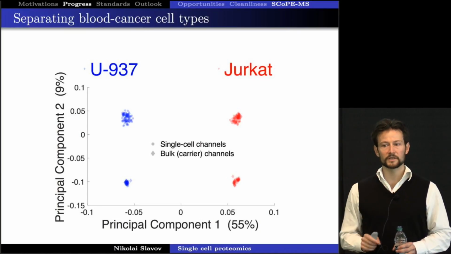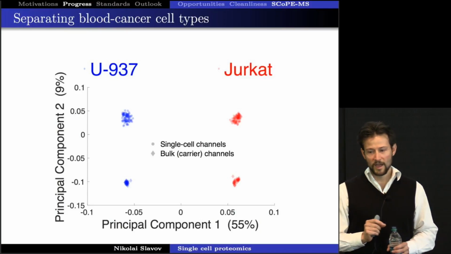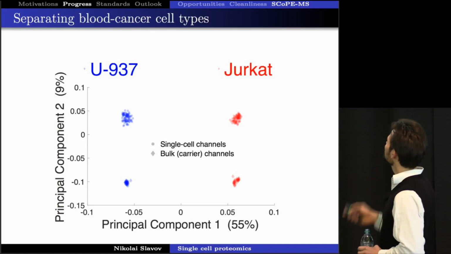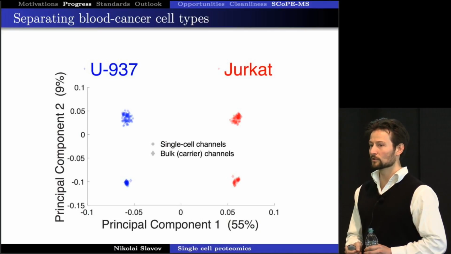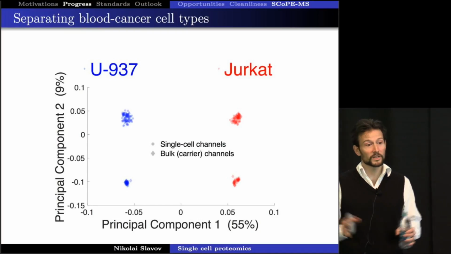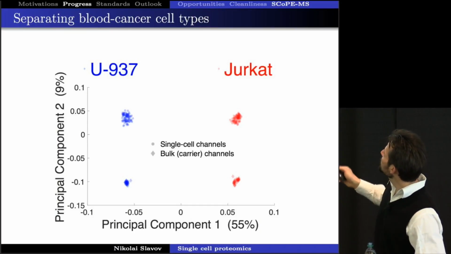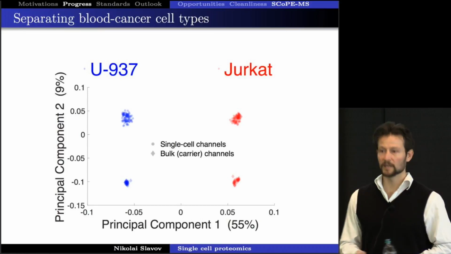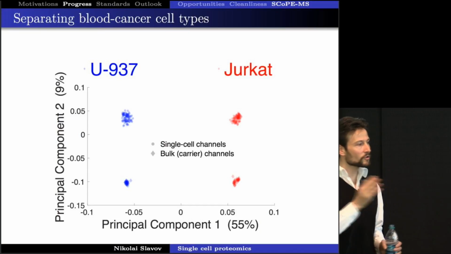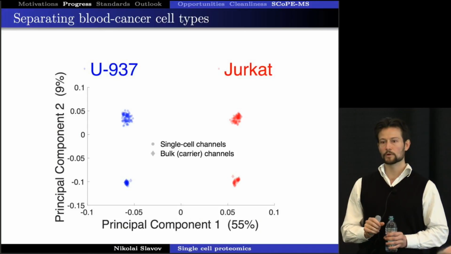So over the period of just a couple of days, we could quantify hundreds of single cell channels within this scope. And I was very happy to see that the cell type separates perfectly by the first principal component. If we only try to separate 2 cell types, we shouldn't need more than 1 component. 1 component is enough. And that is what we see here. And then there is a bit of a separation of a smaller component, which is quite interesting, between the single cells and the carrier channels that we have. So the carrier channels cluster by type with the single cells. That is the first order result, principal component 1.